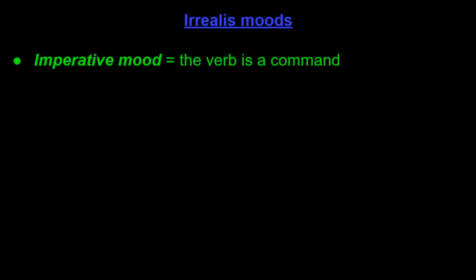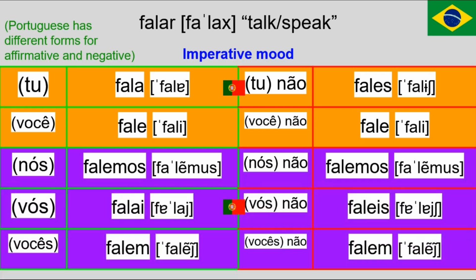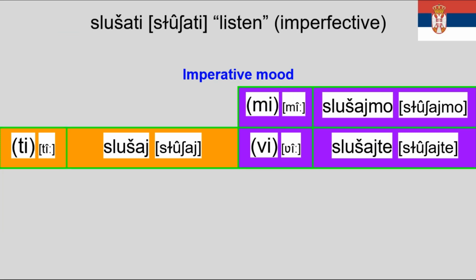One of them that you've probably heard of before is the imperative mood, which is when you're giving a command to someone. Due to the nature of this mood, it often only has conjugations for second person, but not always. For one, in languages where there's an honorific that takes third person conjugations, the imperative will have a third person form to account for this. But also, some languages like Irish just straight up have conjugations for all people in the imperative, and we translate the non-second person forms as let blank do the thing. In other languages, though, even just having a first-person plural imperative, meaning let's do the thing, is pretty common.